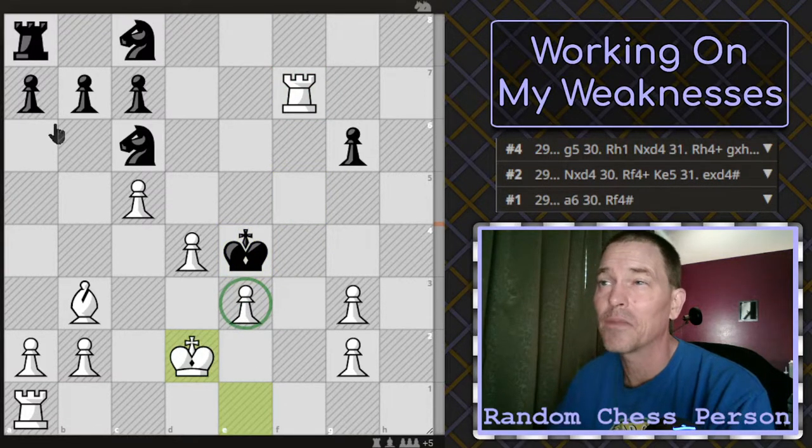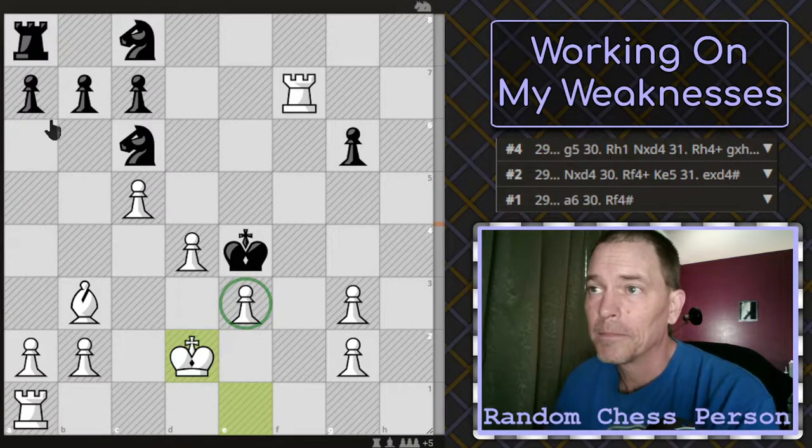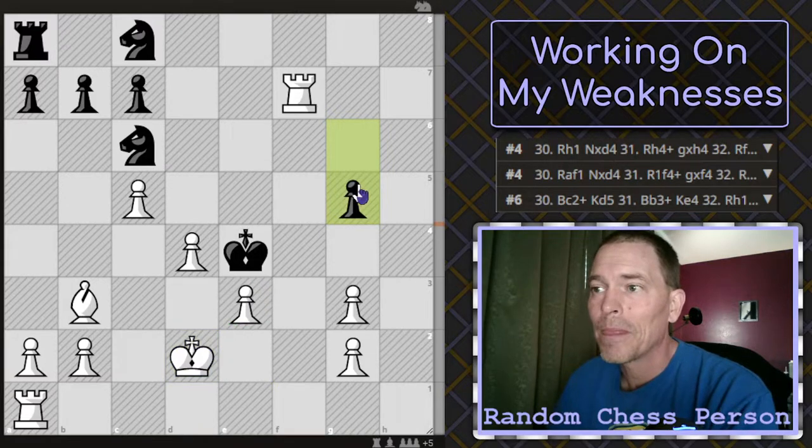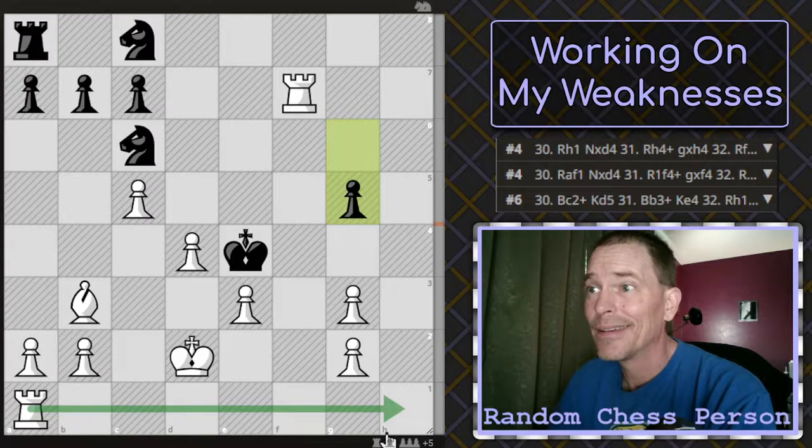And then it doesn't really matter what they do at this point. It's either mate in four, mate in two, mate in one. But how? So let's just say they did the best one, which is what the computer says. And now I'm supposed to know to either do this or this. Move my rook to one of those squares.